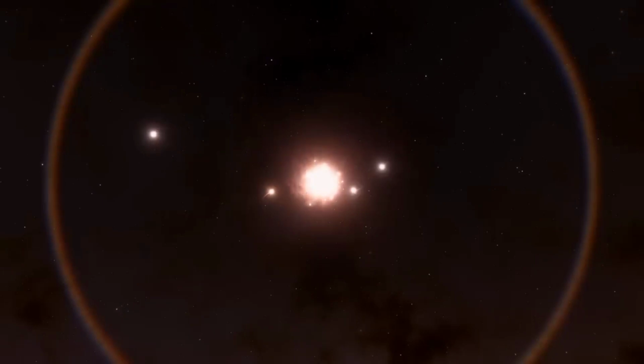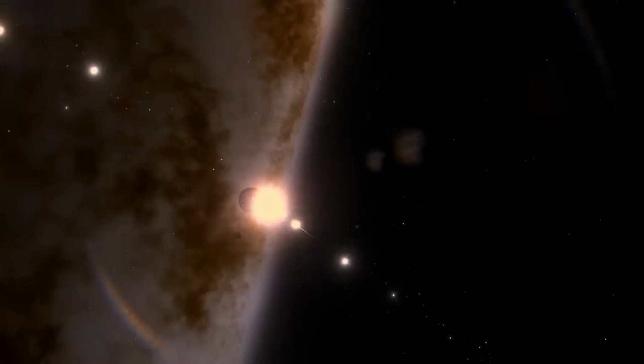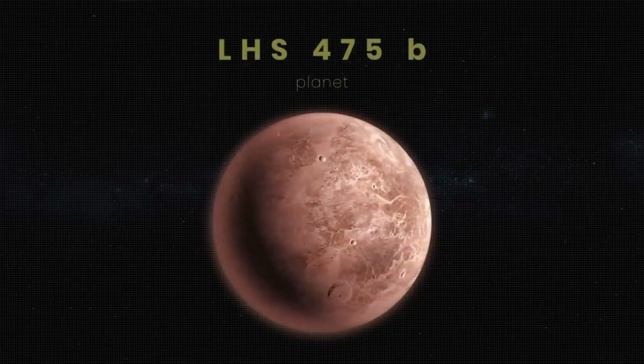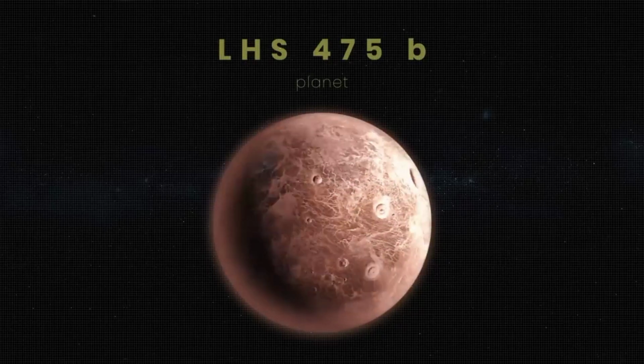Even more recently, the James Webb telescope found a planet that is 99% the size of the Earth that orbits a small red star. Labeled LHS 475b, it sits roughly 40 light-years away from us. Now that the JWST is finding more planets combined with the ability to check the atmosphere of those planets, some researchers think we're closer than ever to finding life or even another civilization on a distant planet.